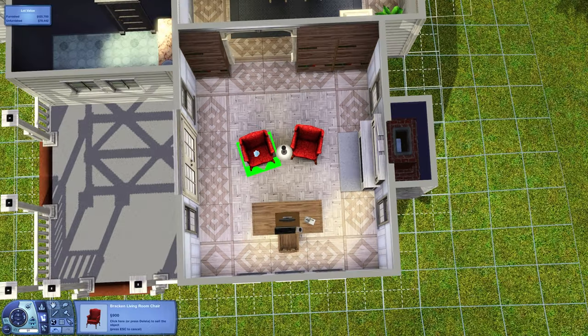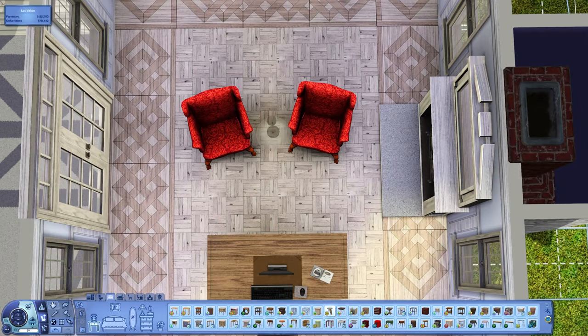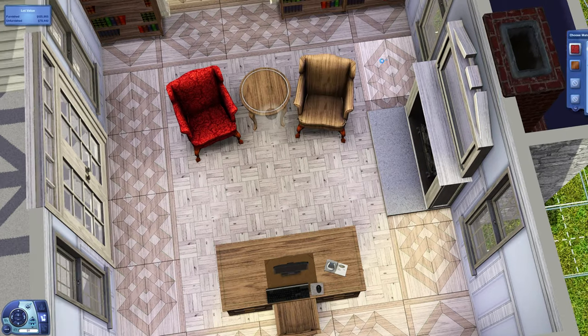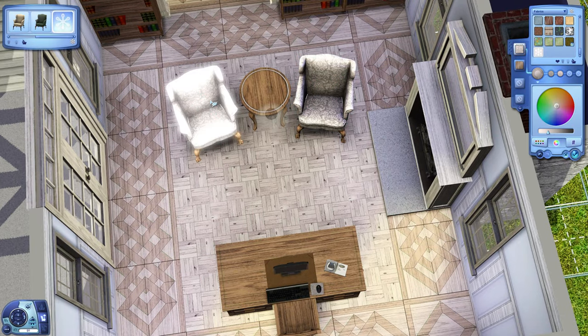And I got a couple seats in here as well, so it looks like you could have a meeting or something. I don't know. It just looks more formal that way. I kind of like it. And so yeah, getting in those seats, recoloring them. And I think that's mostly it.